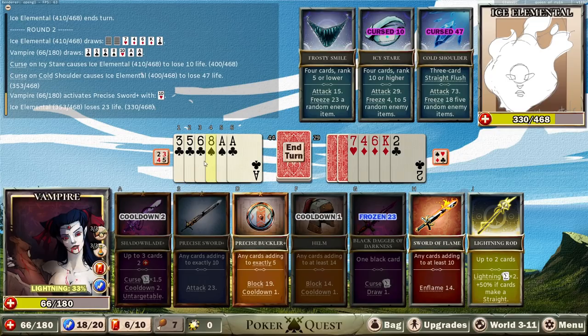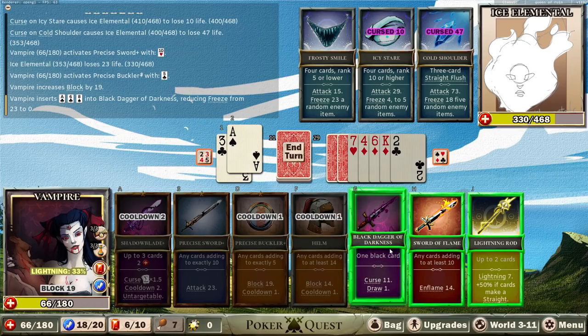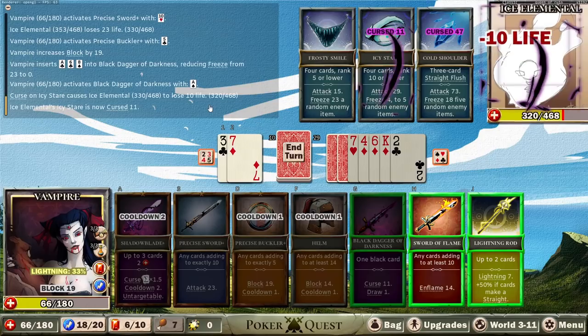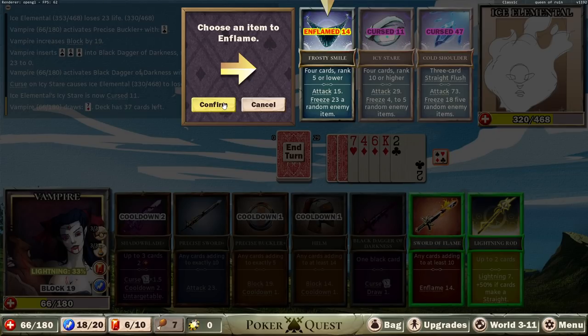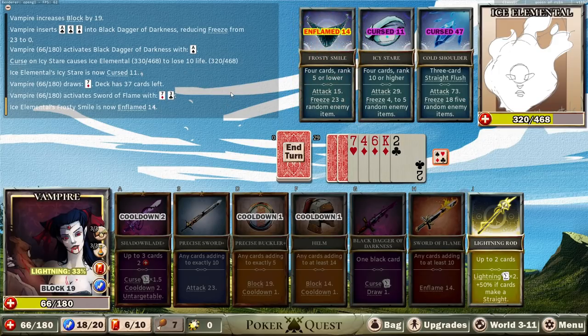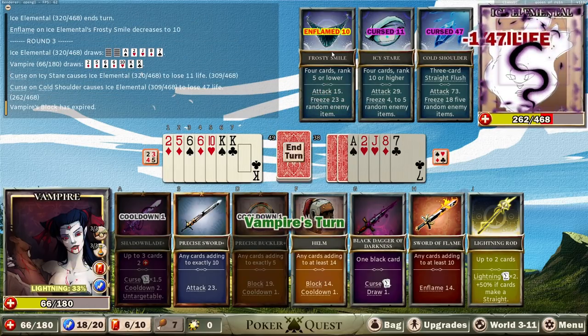Well, okay. First of all, let's do this. Do that. Get that out of the way. Oh, that's right. That's more important, I think. Yep. Bippity, boppity, boo. Block of 19. We would not die to a cold shoulder. Wow.